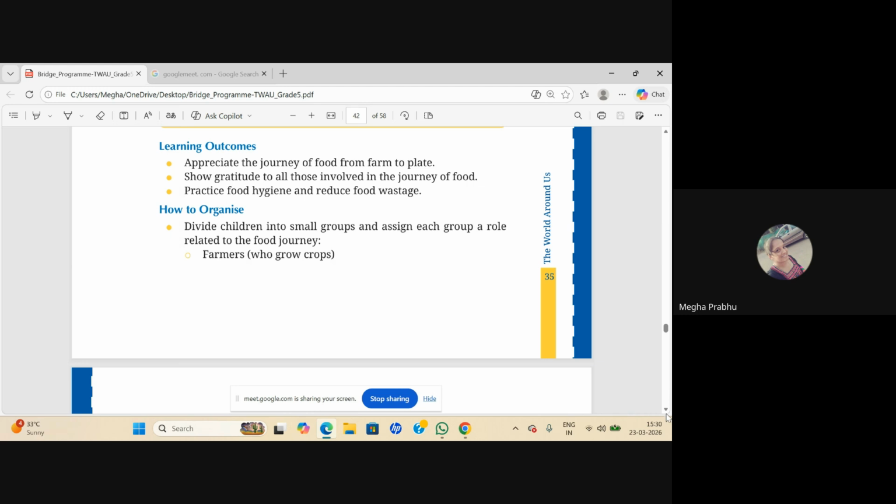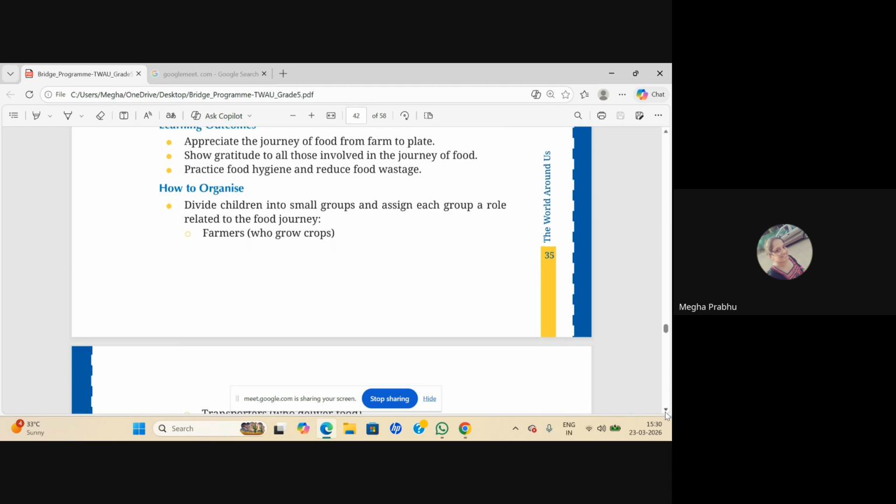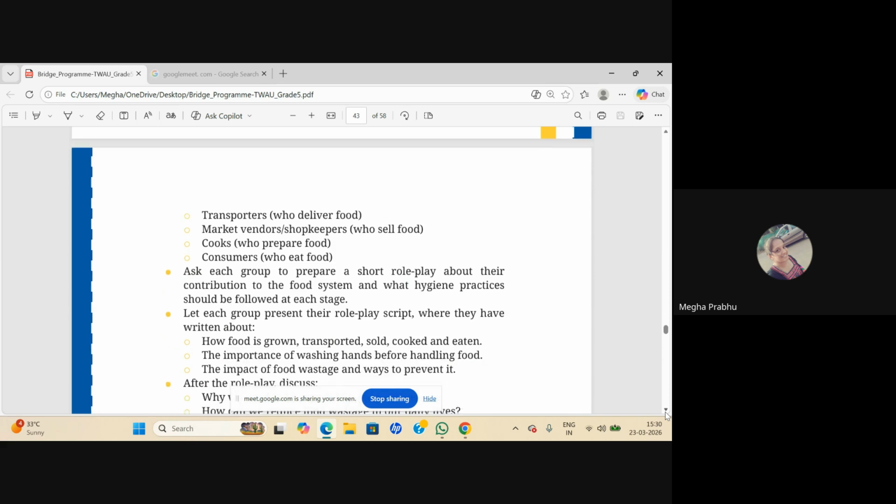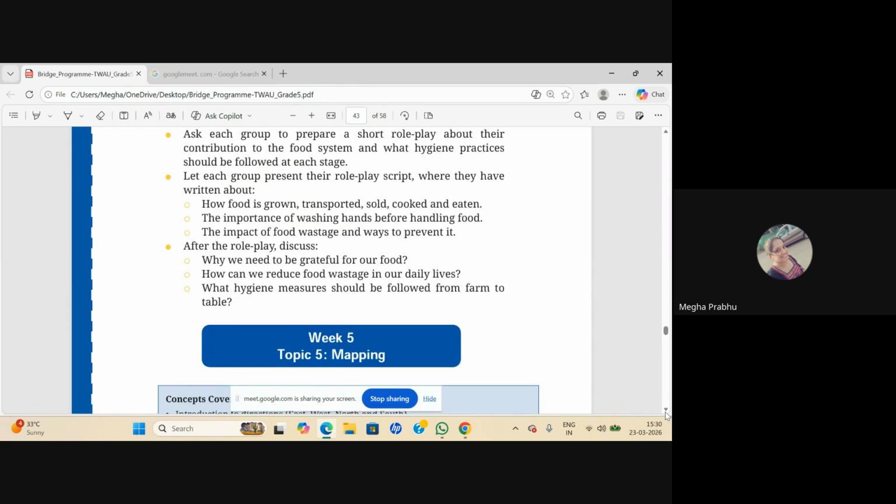So in this, when children enact themselves, they will understand the importance of food, avoiding the wastage of food, how it is transported, how it is sold, how it is cooked, eaten, and how to eat.